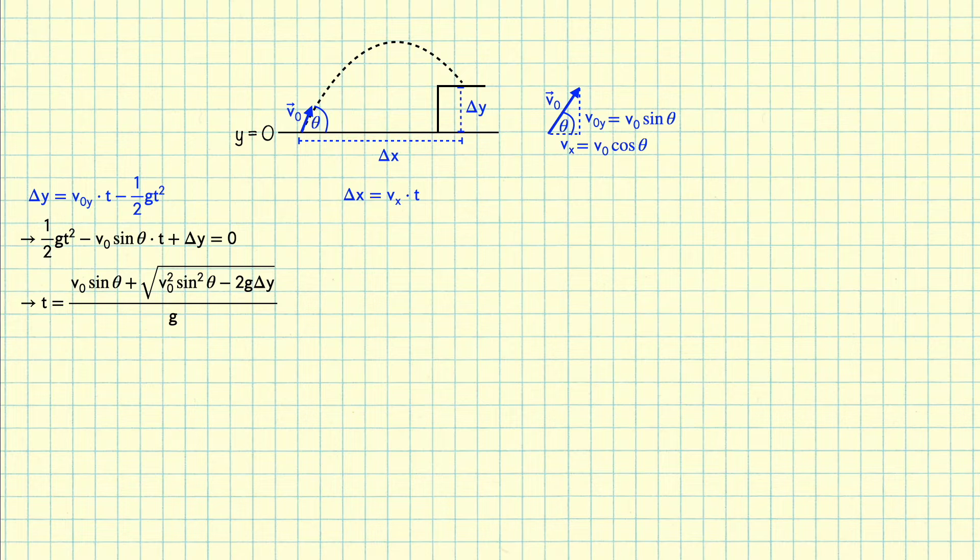Next I'm going to pull out a factor of v0 over g in front of everything. And now I'm going to call this second term inside the square root alpha, because I don't want to write it a million times. Alpha is essentially a proxy for the height of the receiver, and again, it can be negative. And notice that alpha is dimensionless, and it has a maximum possible value of 1. At this value, sine theta also has to equal 1 in order to make the quantity inside the square root non-negative. If sine theta equals 1, then theta equals 90 degrees, and this corresponds to throwing the ball straight up in the air, which would mean that the range in this case is 0, so this is a minimum. Keep that in the back of your mind, it'll come up later on in the video.